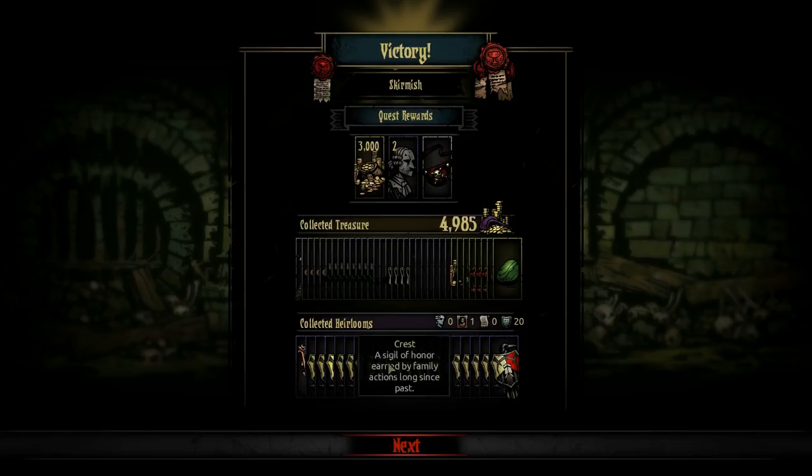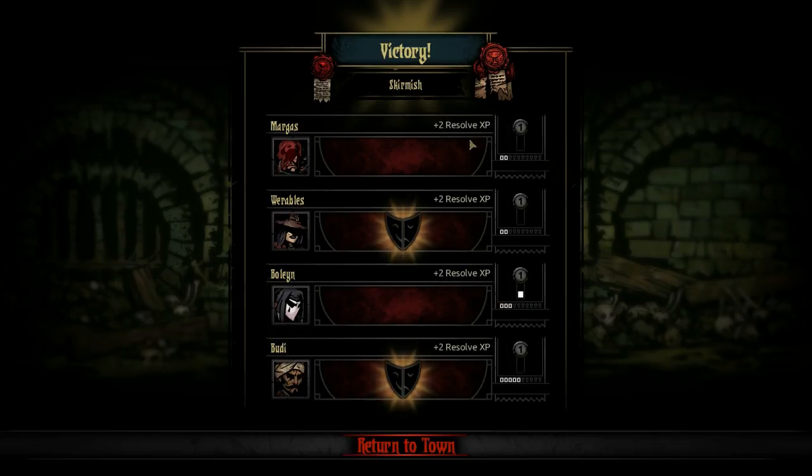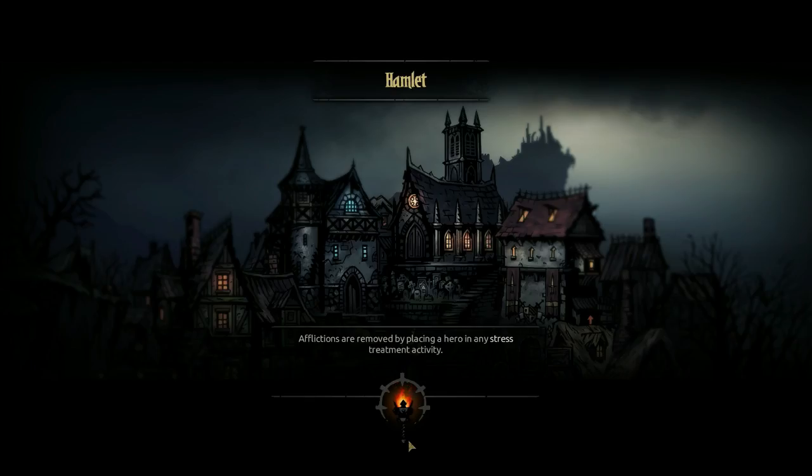Not a bad run. We get 20 crests. Sorry, crests. 20 crests. Everybody gets some nice experience. Some good perks. Oh, no, a coprophobe. Good perk. Guilty conscience. Bears the crushing guilt of deeds real and imagined. Oh, okay. Irrepressible. Plus 5 to virtue chance. Oh, that's a good one.